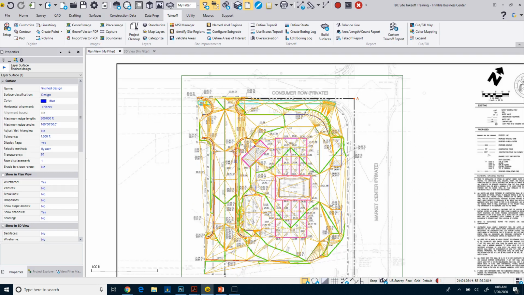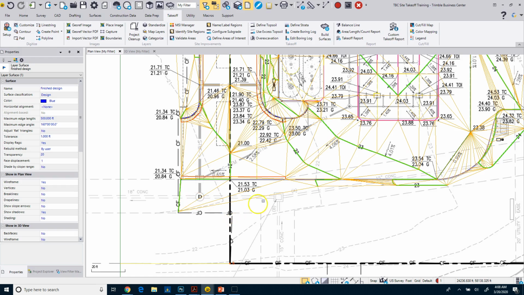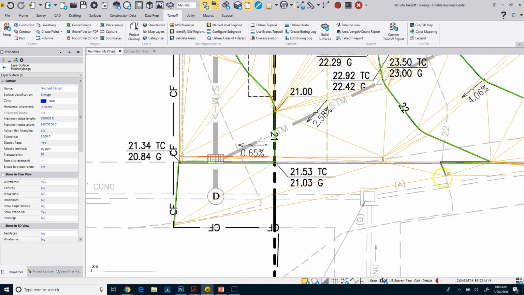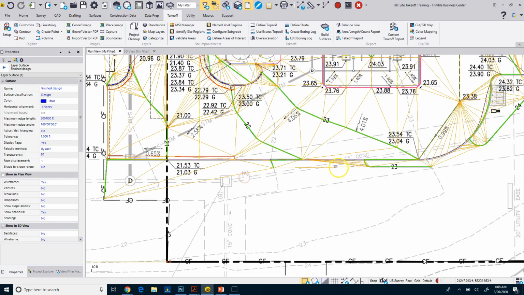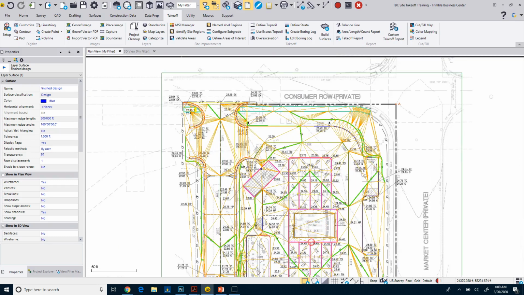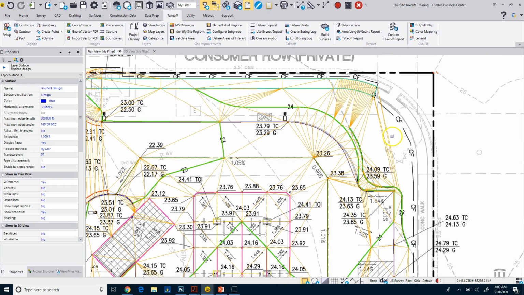Now the next step here, at least in the 3D data prep portion of this, I know we're not doing data prep, we're doing takeoff, but you could consider some of this as prepping for takeoff, is to put in a surface boundary, because we're not doing any real work outside of this area in here. So we can put in a boundary. Maybe we are, but I want to show you how to clean up some of these contours. So maybe we don't do any grading over here, but maybe we are.